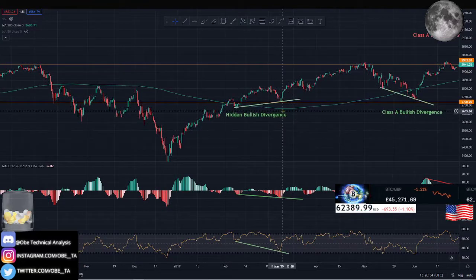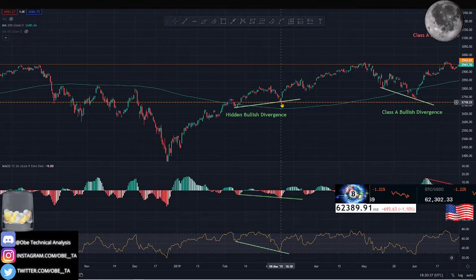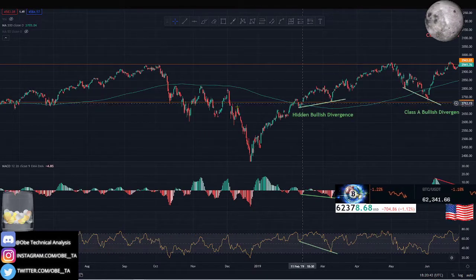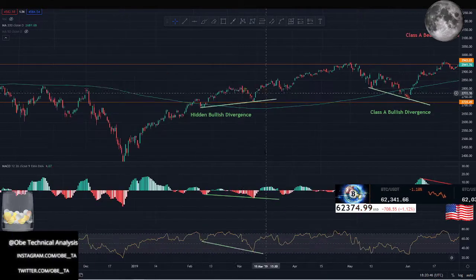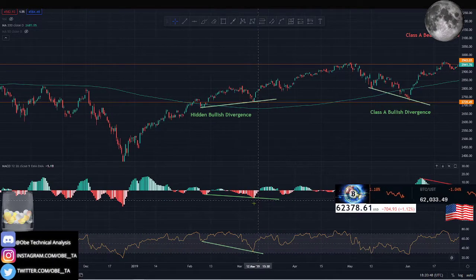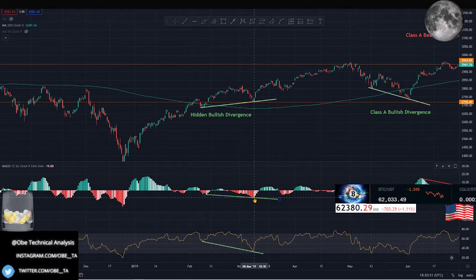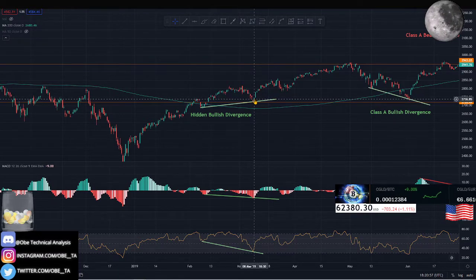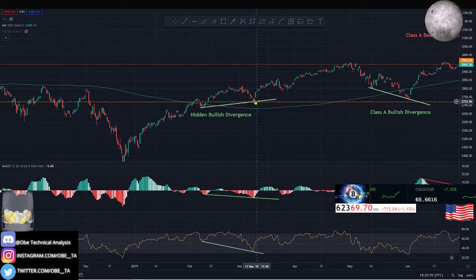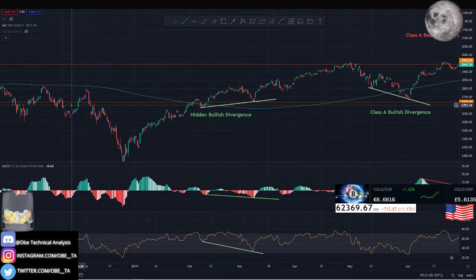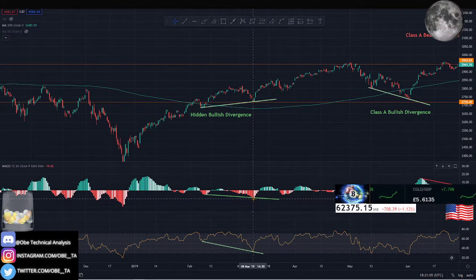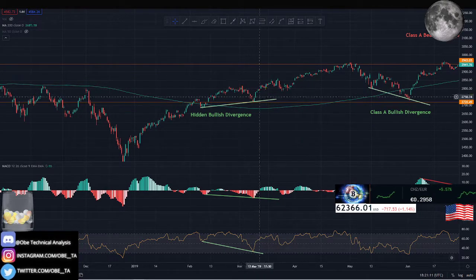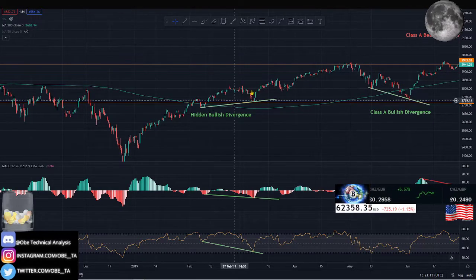Now, what would have given you the indication that hidden bullish divergence is potentially confirmed and that there will be a continuation back to the upside is that you got it right at a level of historical support, and you got it with a bullish engulfing candle. You'll notice that the histogram went light red at that time, signaling a potential shift to the upside. And that would have been enough really to show that this maybe was a good area to take the trade. You're at an area of support, showing the momentum shifting back towards the upside. Confirmation of the hidden bullish divergence. And as you can see, it continued on, continuation.